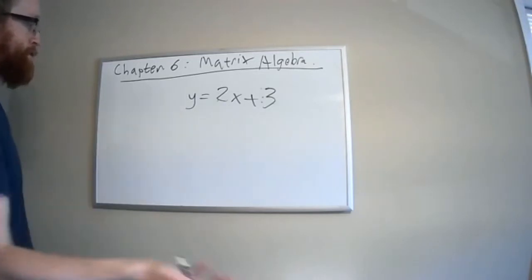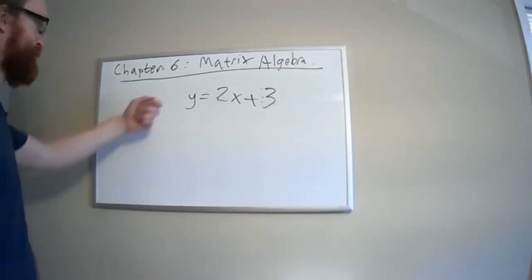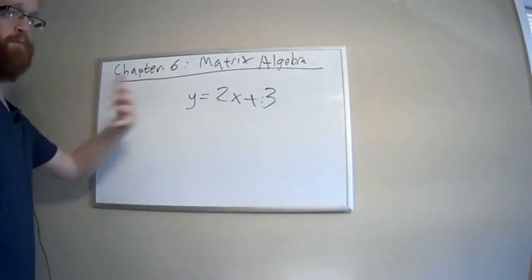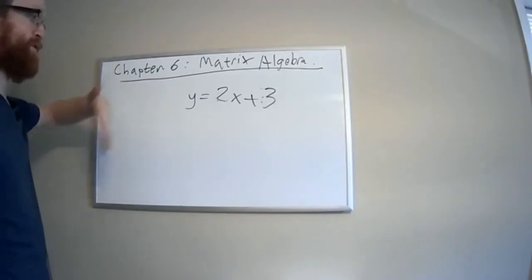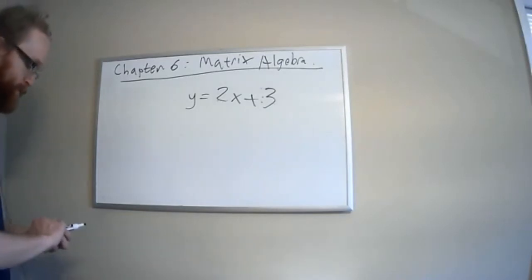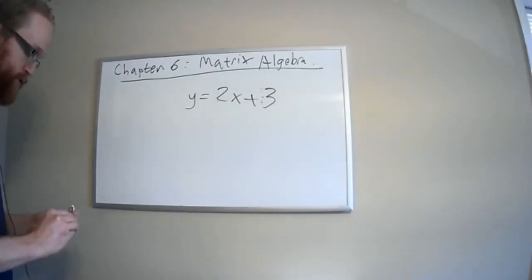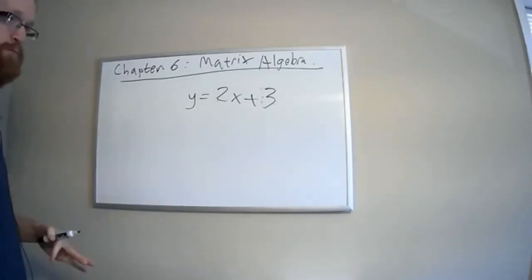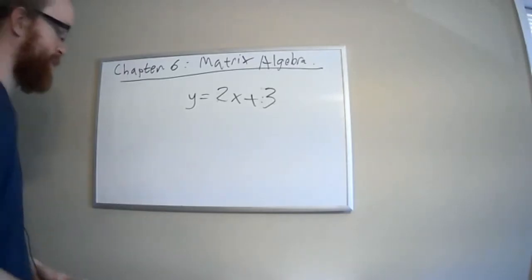And then we expanded that a little bit last chapter by doing systems of equations, where I just take a bunch of these, stick them together, and I say I want to solve the system by finding the values for the variables that make all of the equations true at the same time, right? So that's what we did in chapter 5. It was all just equations with variables and numbers, and the variables were treated like numbers.